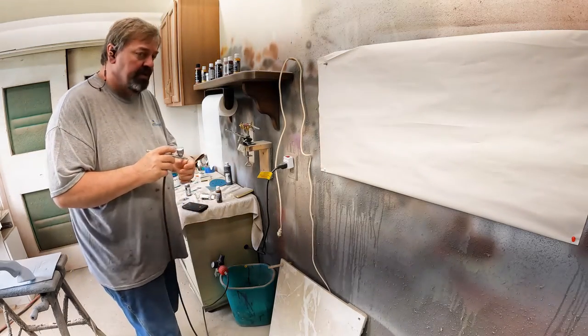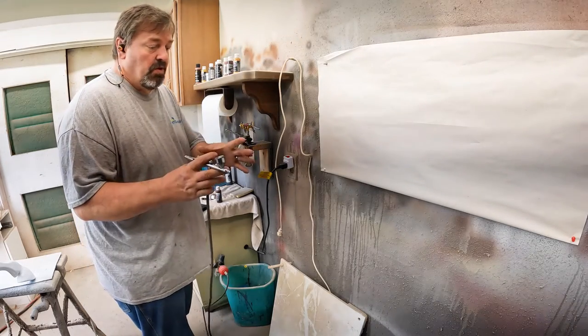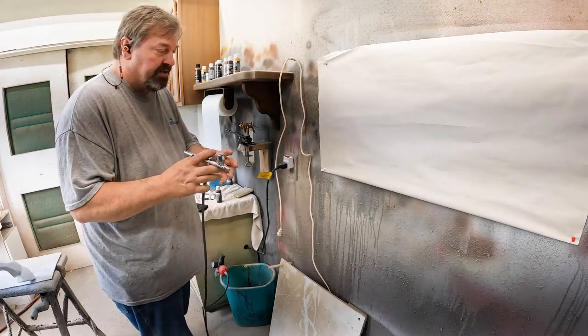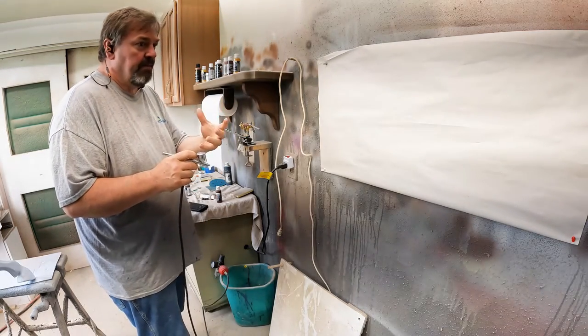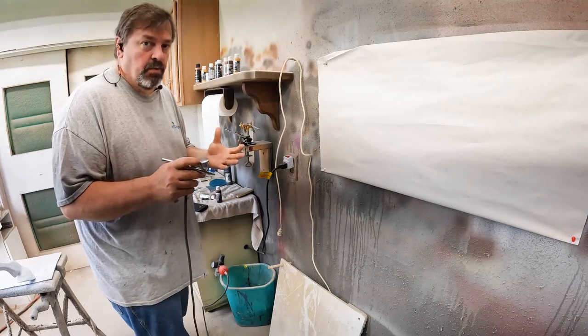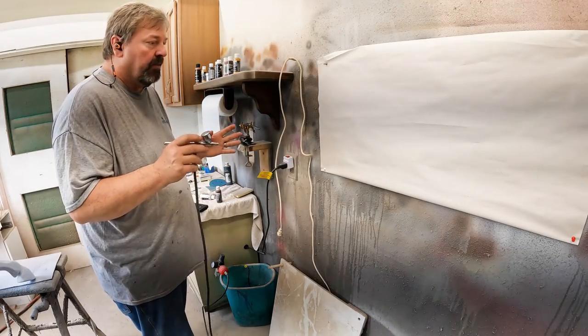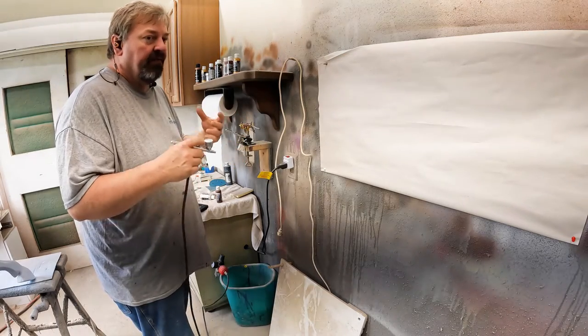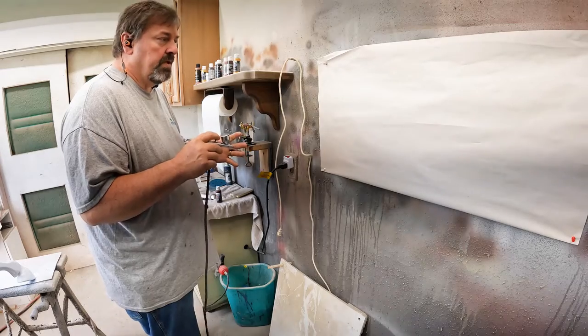As far as my compressors go, that's a little bit tricky. For years, I've used the small self-contained compressors, because I want a real dry air. I didn't want to hook it into my main line, because then I'm running all kinds of moisture traps and things. And that served me for a number of years, but as I've gotten a little bit better with airbrushing and things, I wanted to kind of go further.